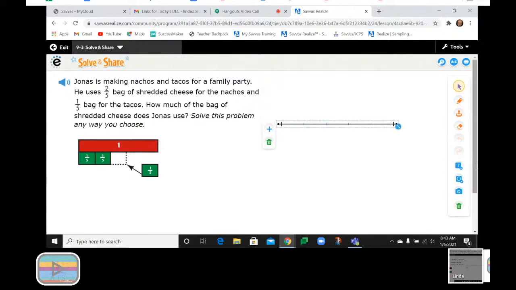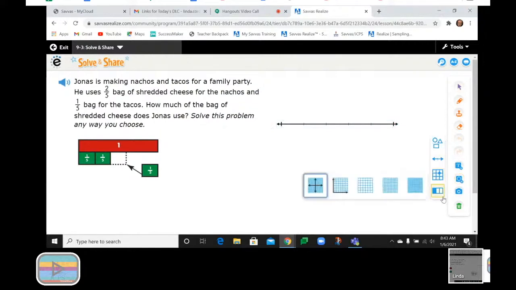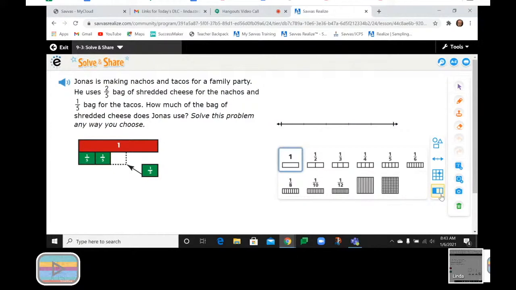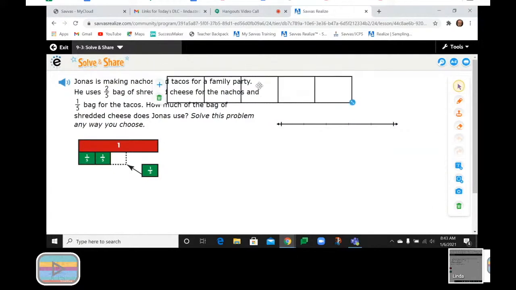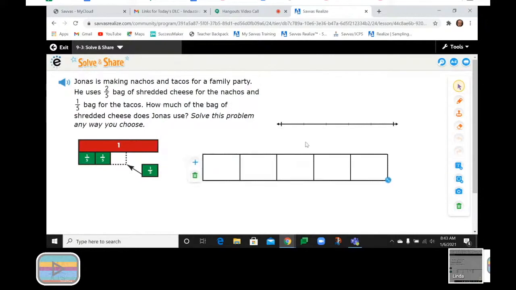And then let's see what else we could have used. Probably not that. No. But let's look at this. Fraction bars. Yes. And there's the 1/5. So again, we can move that around. And you can use a text box if you want to label things. So you type it in there and then move it where you want.